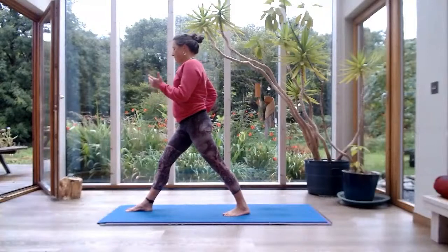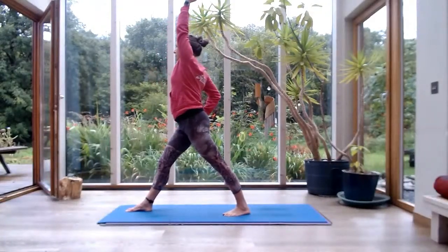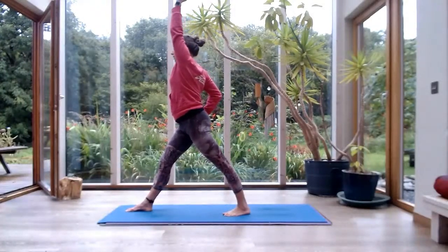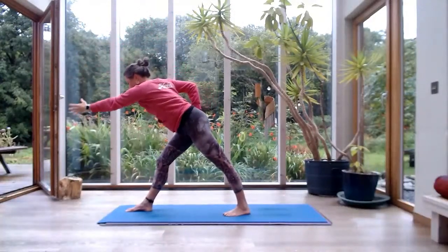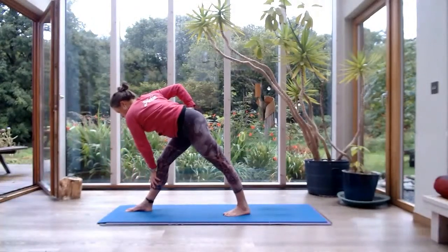Bring your right hand to your hip and reach your left hand up towards the ceiling and push into the left foot and reach into the left fingers. Draw that right shoulder back a little bit more. Slowly begin to reach forward. You can bend the front knee a little bit if you wish as you lower down to hold on to your right shin with your left hand.